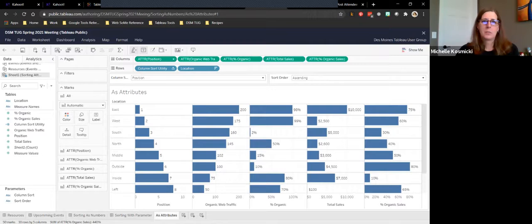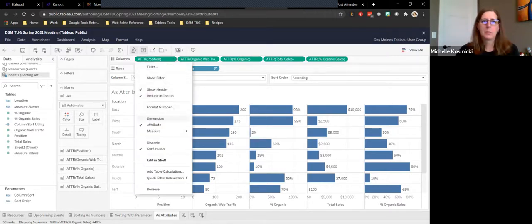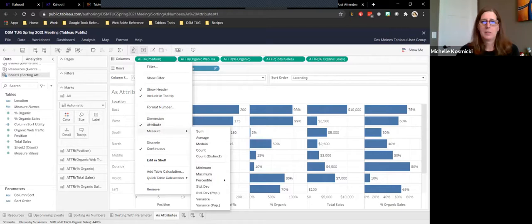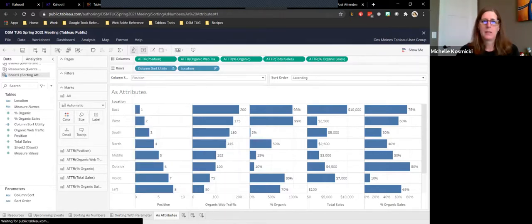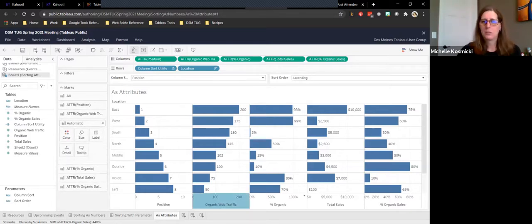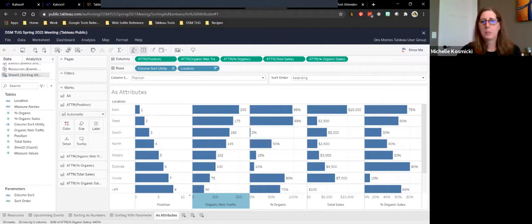These are all changed to attributes. And how you do that is when you pull it in, it'll automatically go to sum. So your measure, instead of sum, you just switch to attribute. It still stays a number. It still stays in your measures. It doesn't pop into the dimensions. But the problem is, oh, I can't sort these anymore. What's going on here? So I needed to come up with a solution for that.